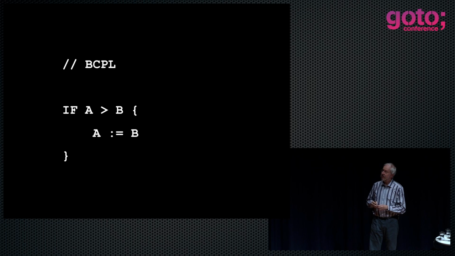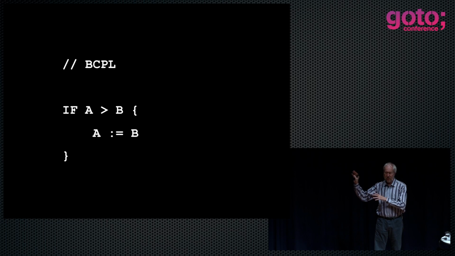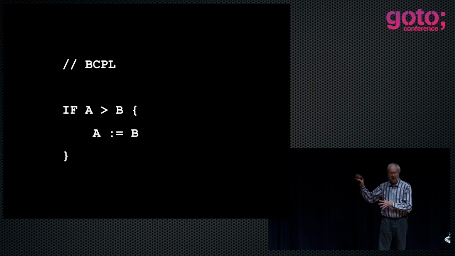But it was also very influential in its syntax. BCPL was the first curly brace language. And the curly brace thing has taken off, and we see it virtually everywhere now. It's basically the same idea that we had in Algol, except instead of begin and end, it's curly brace. And we really liked that. We really liked that economy.